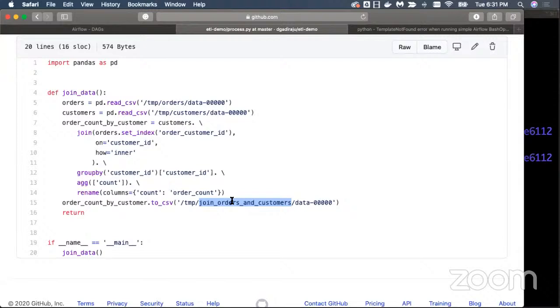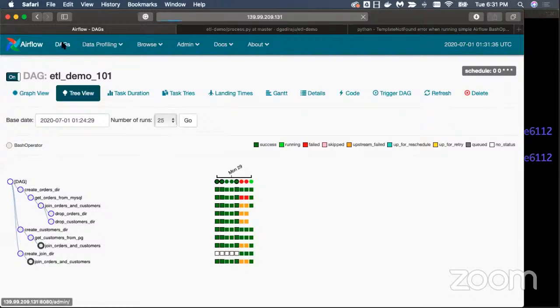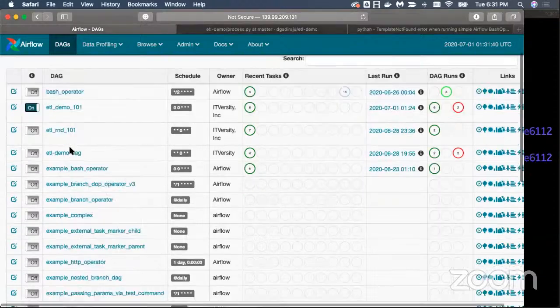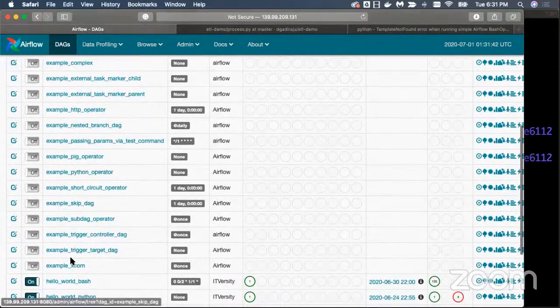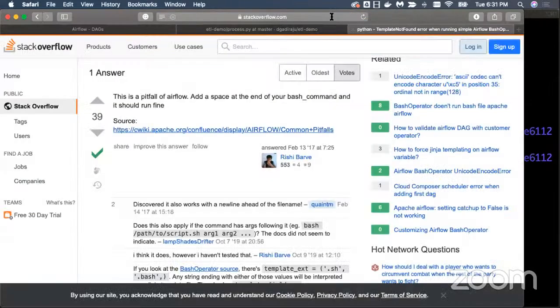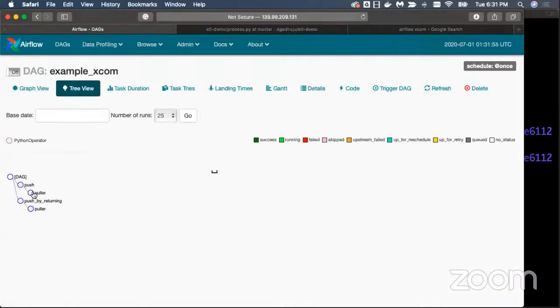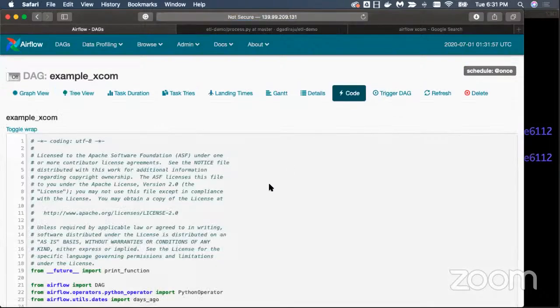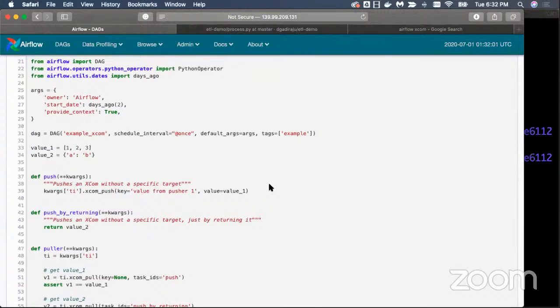Using features such as XCOM within Airflow, we can communicate the same batch ID across all the hops in the workflow. If you want to see a basic example of these core features, you can go to the DAGs, and as part of the examples, we also have example XCOM. Just Google around Airflow XCOM, understand the relevance of it, and then try to understand this code and how it works. It will give you a fair idea, and we will see a realistic use case at a later point in time, if time permits, once we learn Spark, Kafka, etc.